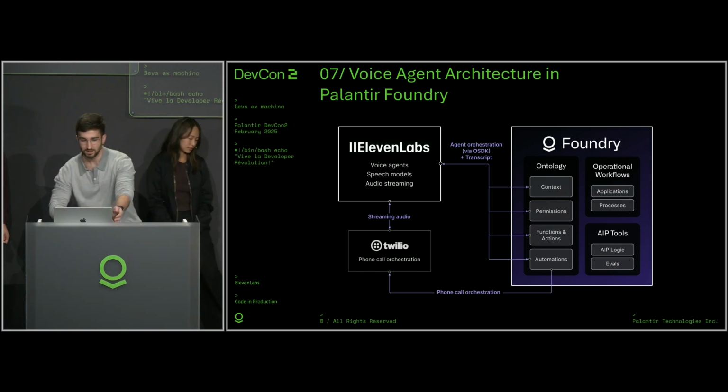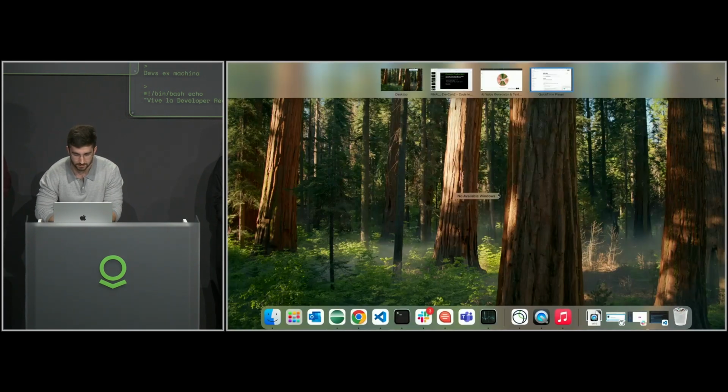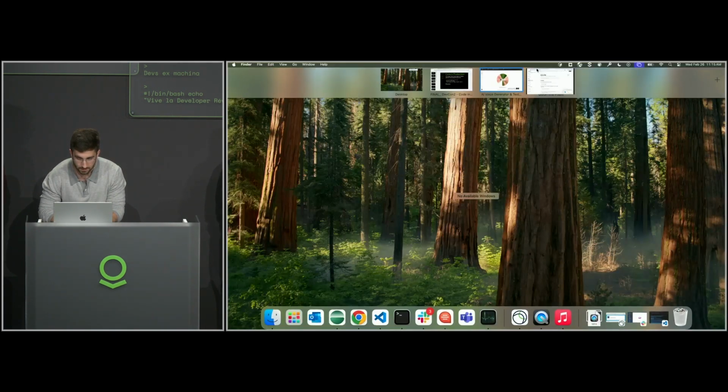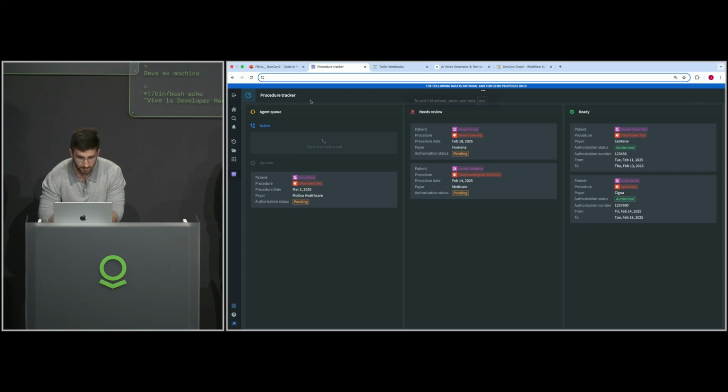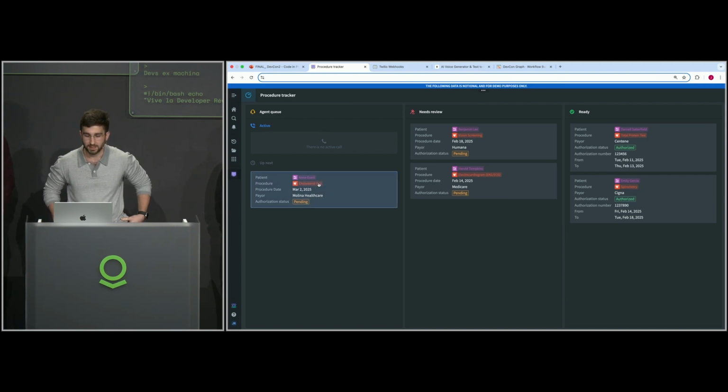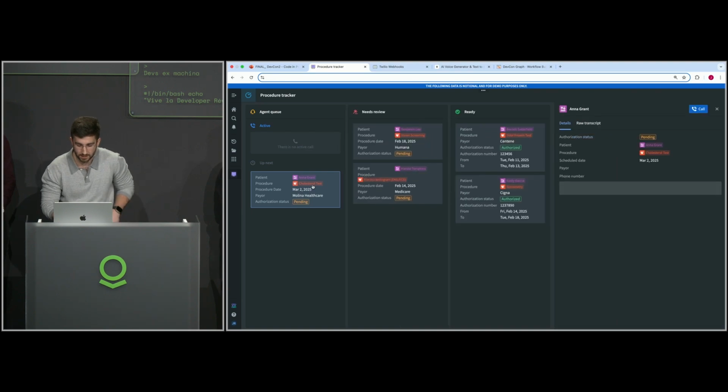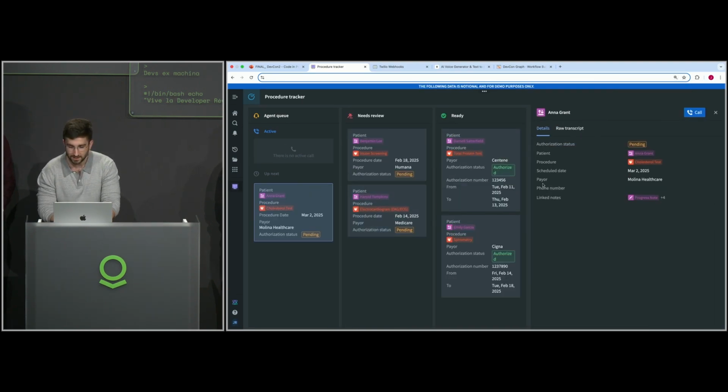Awesome. Thanks, Helen. Let me switch to the screen. Okay, so now I'm going to walk you through a potential use case we're building at Palantir for hospital operations. Every day we see that hospitals lose countless hours to administrative tasks that should be automated. Imagine I work at a hospital and it's my responsibility to make sure that everything is in order for our upcoming procedures. On the left-hand side of my dashboard, you'll see a list of procedures that need my attention. If we take a look at Anna Grant's upcoming cholesterol tests, you'll see that her prior authorization status is still pending.